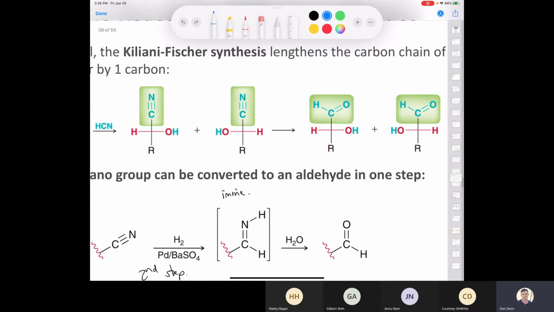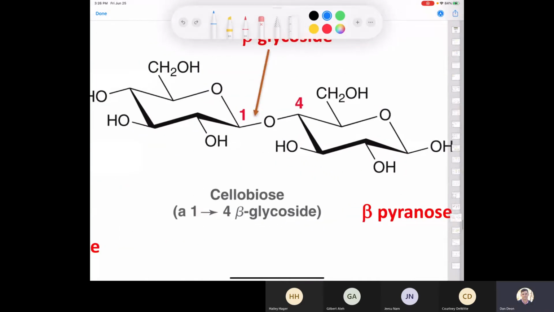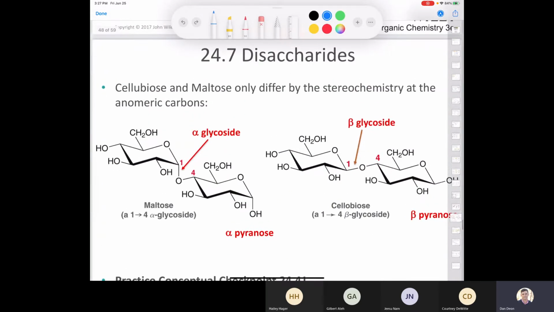Okay, and when I have a beta 1,4 linkage, I have cellobiose. It doesn't matter whether the carbon on the hemiacetal is pointing up or down. The fact that it's pointing up, this would be beta cellobiose, okay? But it could be pointing down, and it would be alpha cellobiose. But the idea is that the linkage is what determines whether it's cellobiose or whether it's maltose. So again, cellobiose and maltose, okay? And this is a typo here. This should say cellobiose. So cellobiose and maltose only differ at the stereochemistry at the anomeric carbons. That's it.